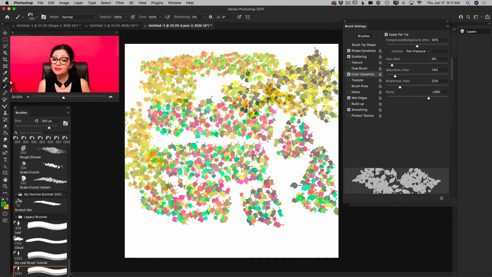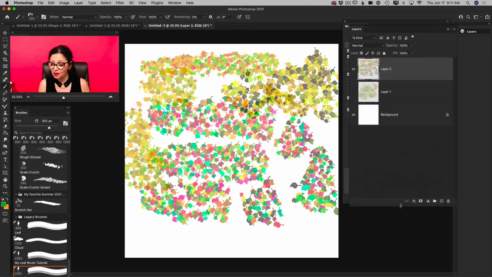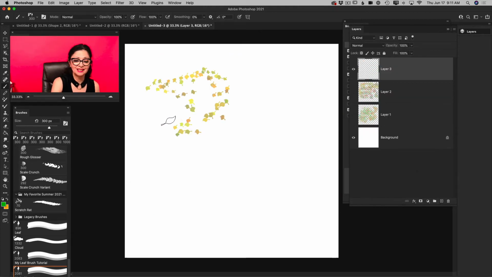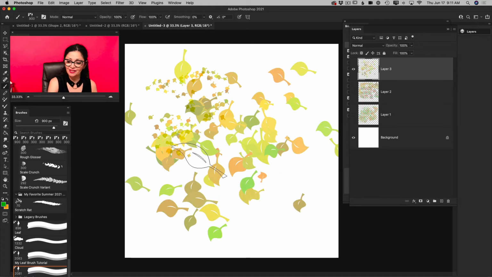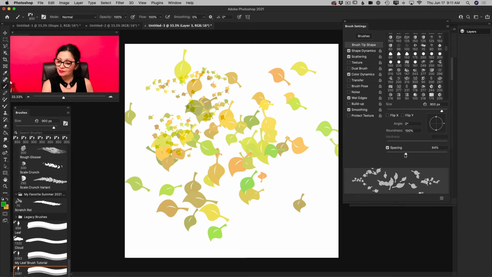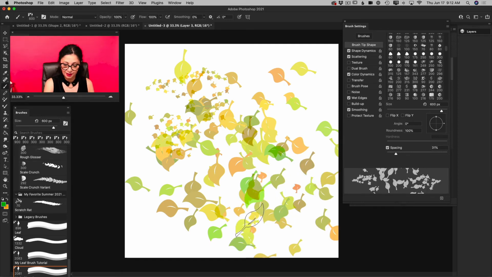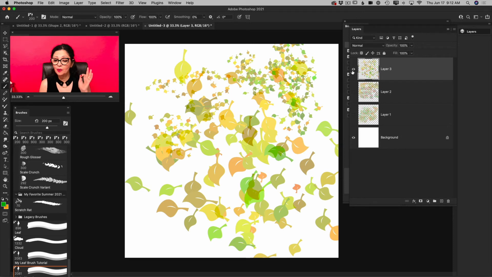Now, if I switch back and click on brush tip shape, here I can increase or decrease spacing for my brush. And look at this. If I increase the size of my brush, just like that. If I decrease spacing, and I bring the size of my brush down, just like that. And now the last thing I would like to show you.